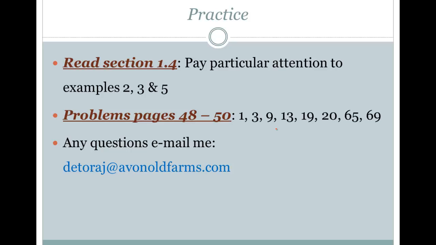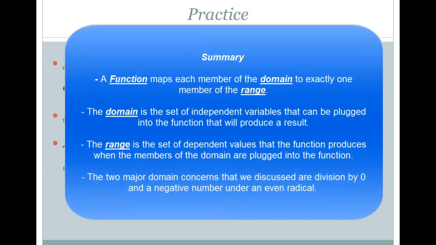But to summarize, when we talk about a function, we're talking about inputting one value, the independent variable. That's my domain. What can I plug in? In order to be a function, each member of the domain gets mapped to exactly one member of the range. The range is the output, or the dependent variable. Okay? If a function maps a member of the domain to more than one point in the range, it's not a function. Okay, that's important to know.